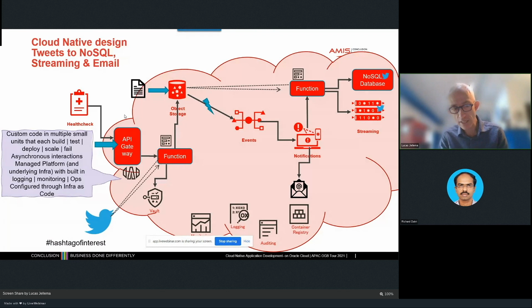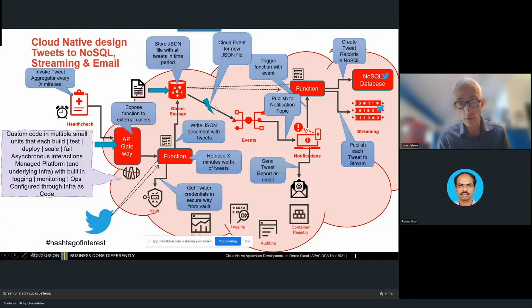And all of the platform components are software defined. They are all created from code as well. So here are the different responsibilities for each of the components and each of the interaction arrows that you see in the solution design. I'm not going to go through them in detail. The slides are available to you.